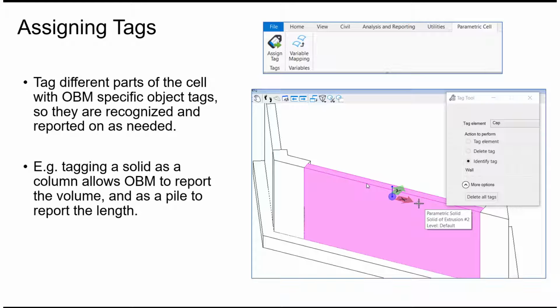If you draw a custom pier and you tag certain parts of that as a column, then when you report column quantities, that custom pier that you created, part of the elements will be computed as concrete because you tagged it as such. And also the other elements, the top solid that goes on the column, you tag it as cap, so the software will understand that, hey, that solid element on top of the columns is the cap of that bridge, right? So this is what we call tagging, assigning a tag on every structural element that you generate.